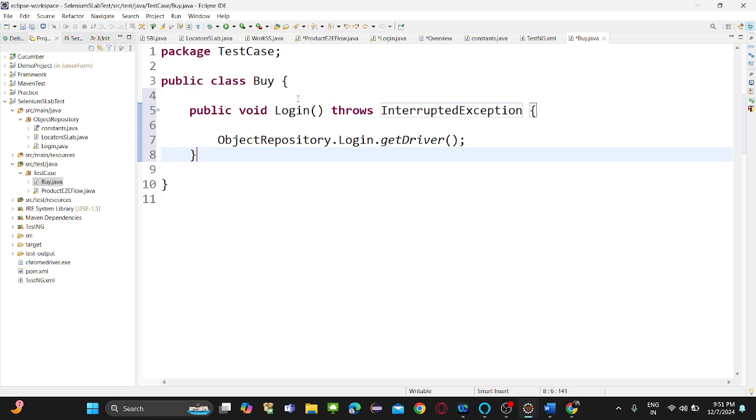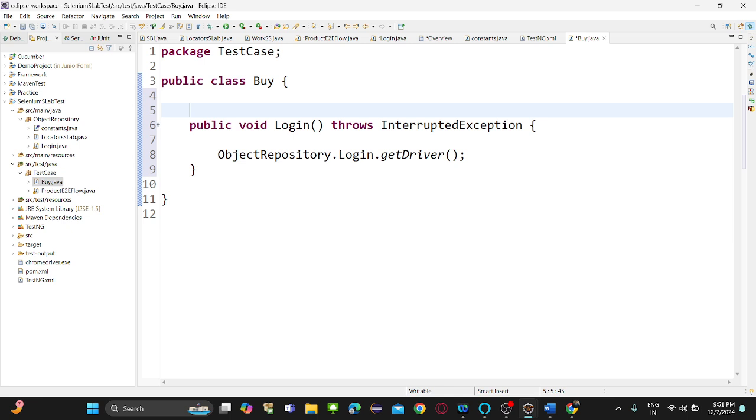So I already told you that to run a particular method in Java, there are two ways. The basic thing is we have to create a main method, a public static main method. And another way, if you remember, I already told you in the previous video, we have an annotation called the at the rate Test annotation in TestNG. By this also we can run a particular method.